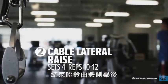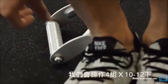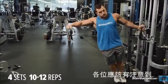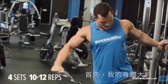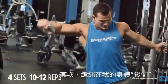So moving on from those bent over rear delt flies, we're going to go to cable side laterals. For this exercise, we're going to do 4 sets of 10 to 12 reps. You're going to notice I might do them a little differently than you've seen before. A, because I'm kind of hanging off the cable machine, and then B, I'm doing them behind my back.